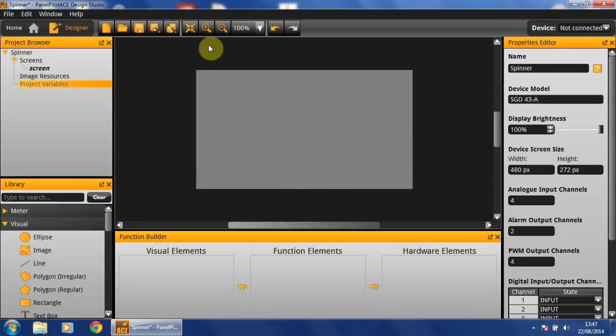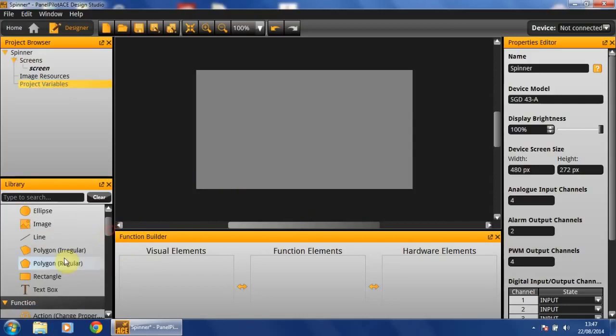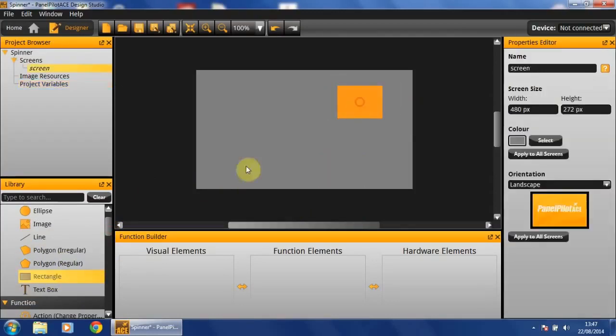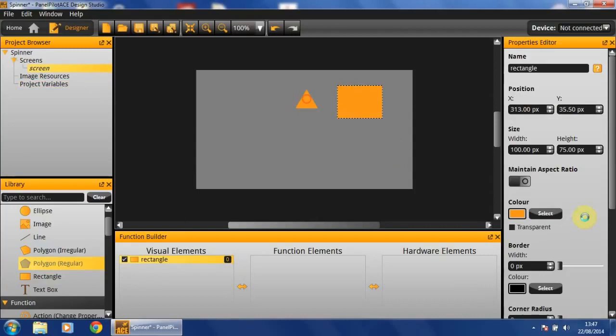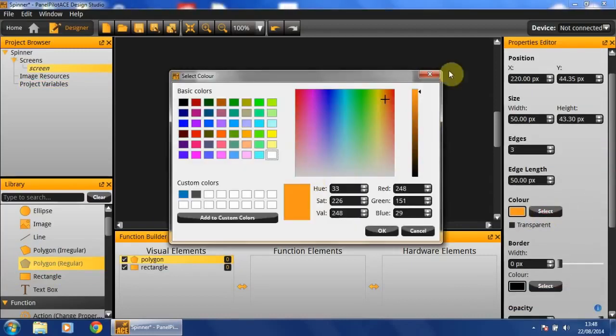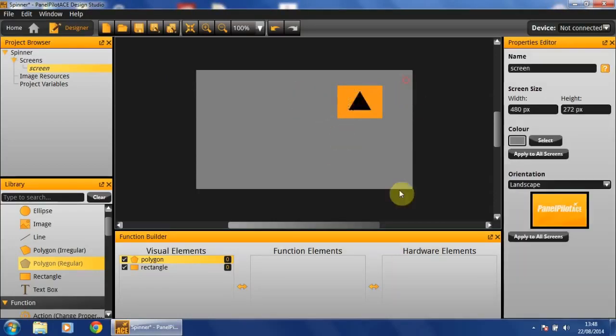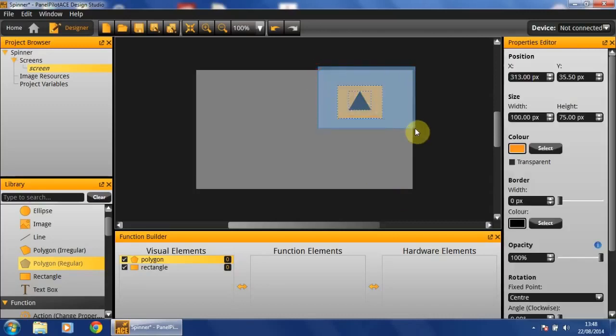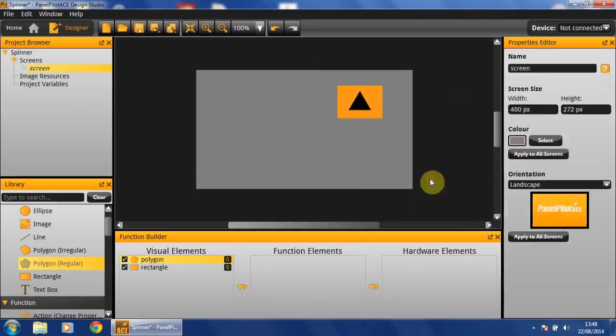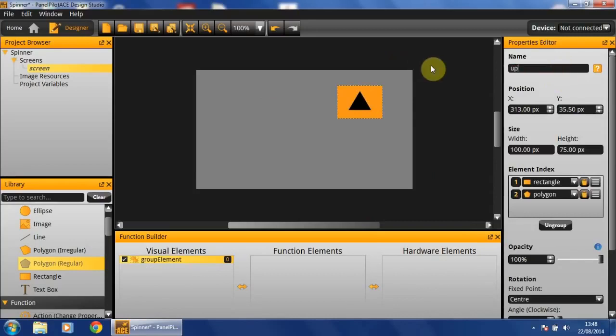From this screen, the first thing we need to do is to add our visual elements. For this project, the visual elements we require are going to be one up button, one down button, and one text box with which to display our value. So, in order to create my up button, I'm going to drag in a rectangle and a triangle, change the color of the triangle so that it's displayable on our background. In this case, I'm going to go with black and position it somewhere near the middle of our rectangle. Now that I've created this, I'm going to group the two items together and label it Up Spinner.